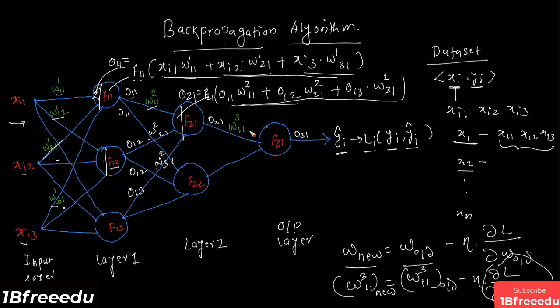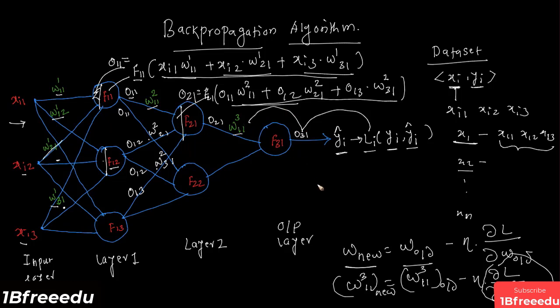So now how do we update these weights? Of course, while updating these weights and calculating the derivatives, we use chain rule and memoization, which we discussed in the previous videos. Right? So we rely heavily on chain rule and memoization. Chain rule means, in order to compute the derivative of loss with respect to this, I compute the derivative of loss with respect to O31 and the derivative of O31 with respect to W311.